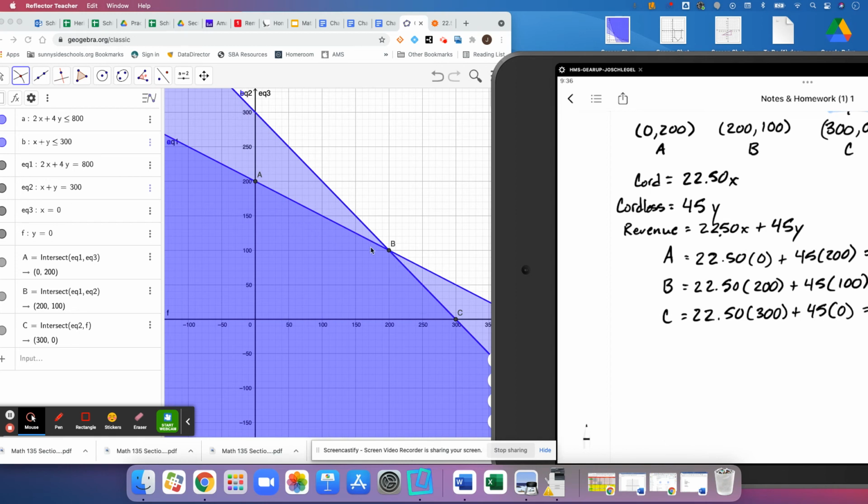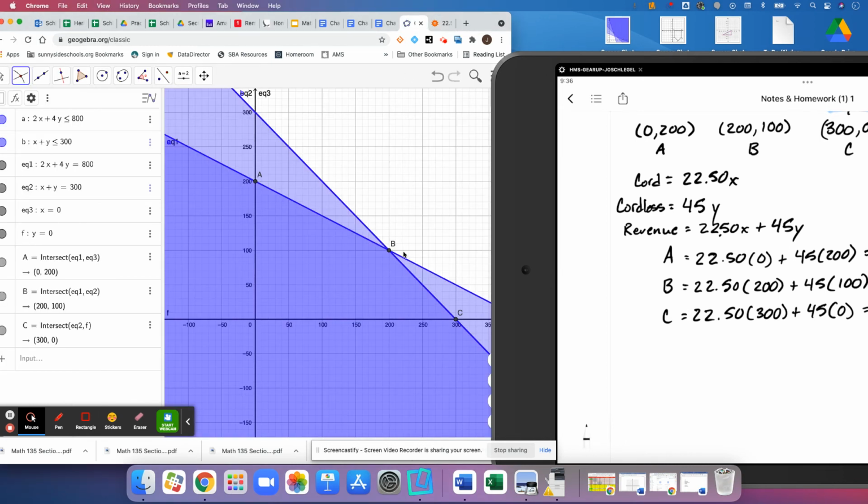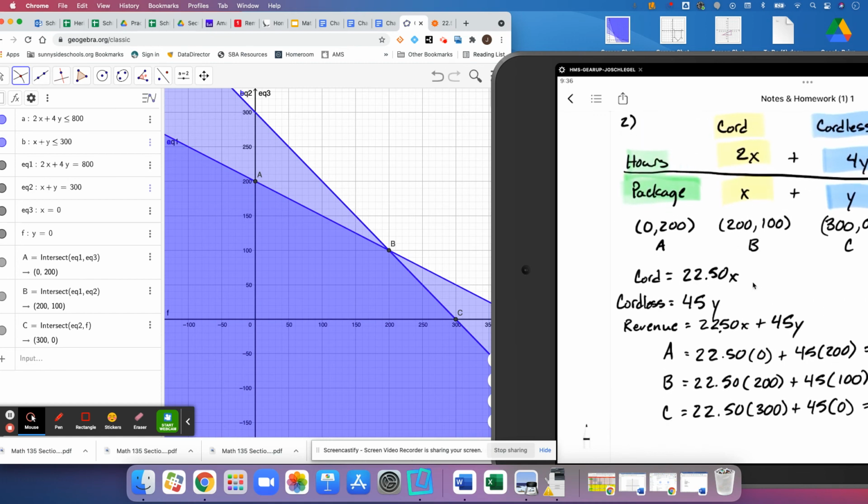So if your boss was to come to you and say, hey, I did some math and it looks like we can make more money by producing 150 and 150 instead of doing one of these two options, you would be able to tell your boss, no, because you're not going to be able to produce 150 of each because you're going to run out of hours, or you're going to run out of packaging. Oh, you're going to run out of hours for production, or you're going to run out of hours for packaging. 150 is not a solution. It would have to be down inside this dark purple region to be a solution.